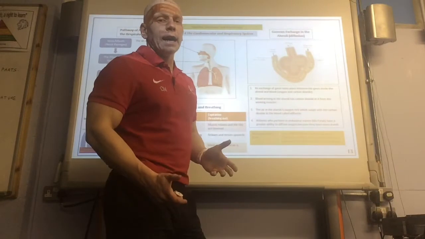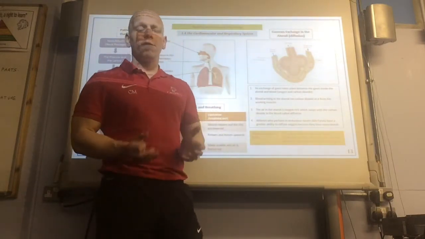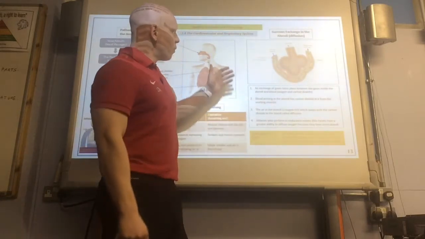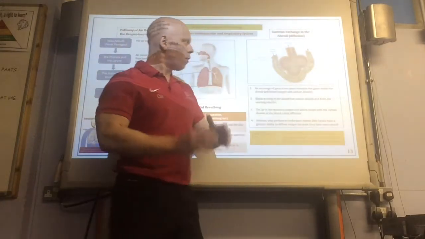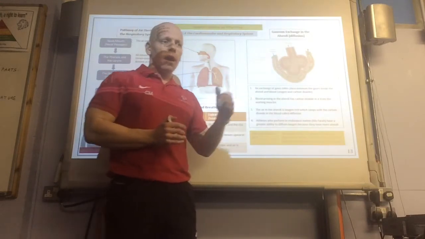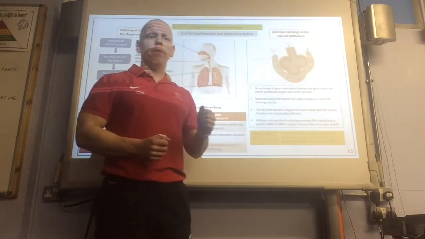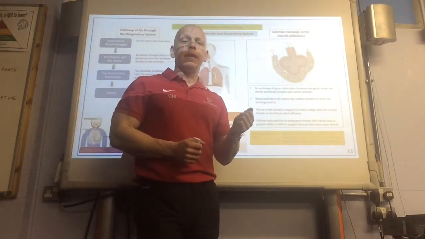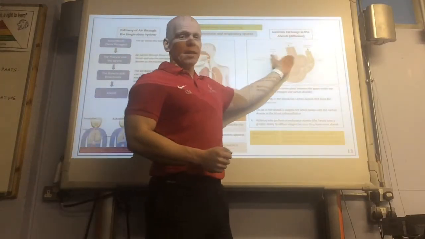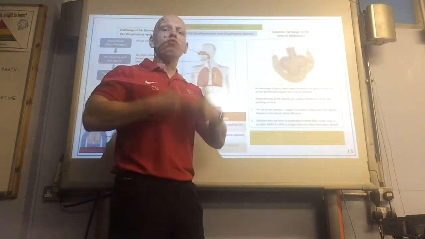So when we're looking at the alveoli, the really small areas, we get this thing called diffusion happening. That is a transfer of oxygen and carbon dioxide. The capillaries are the area where diffusion happens with the alveoli, with very thin walls. The blood that goes past the alveoli in the capillaries, when it comes in, contains carbon dioxide. It passes the carbon dioxide into the alveoli, so that can be breathed out.